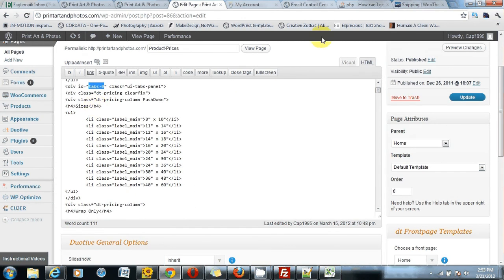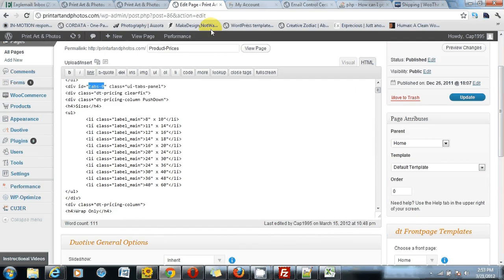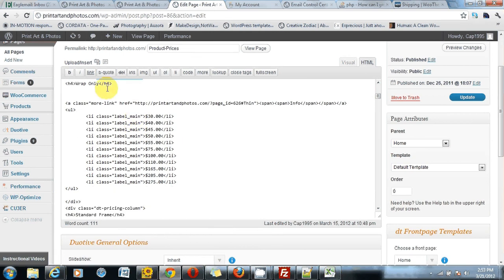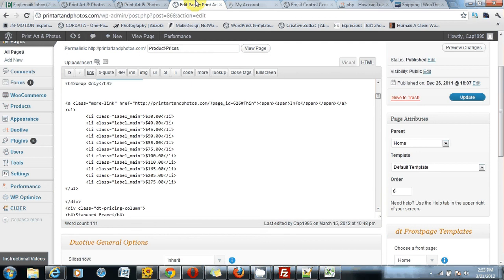Okay, so right here we're looking at the thin gallery wrap sizes. So if you go out here, that is the first column. If you scroll down, the next pricing column is the wrap only. You really just need to look for the headers here because they associate with the column that they're on top of.